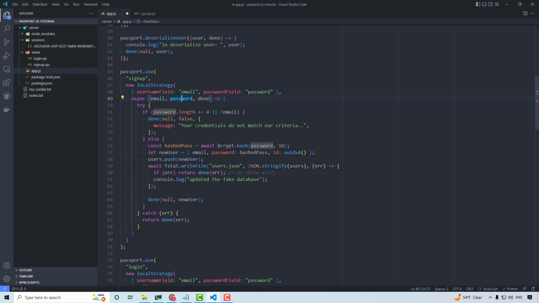So anyway, we take the password that the user entered, which in our case has been "password" every time. It takes the word password and hashes it, and it does the whole hashing thing, and stores it into a jumbled string, and we store that into hashedPass. Then we save our user. So we make a new user object variable here with the email and the password, and then a unique ID. And then we push that user to the users array, and then we write this to the users.json file, which we don't have yet.